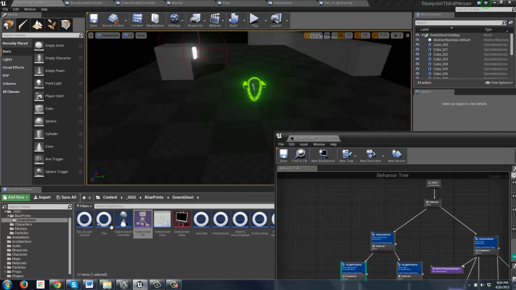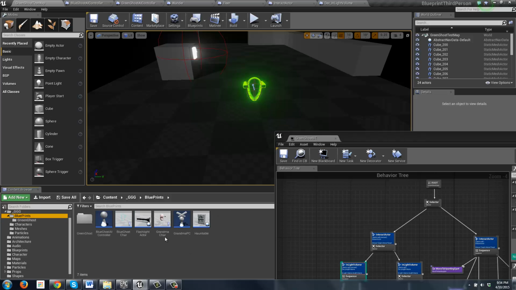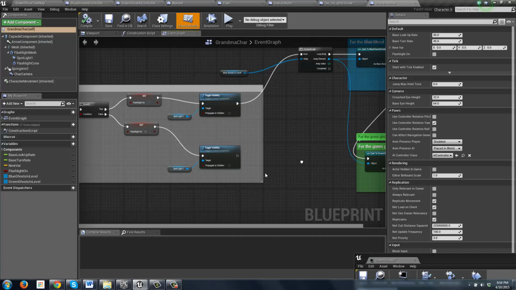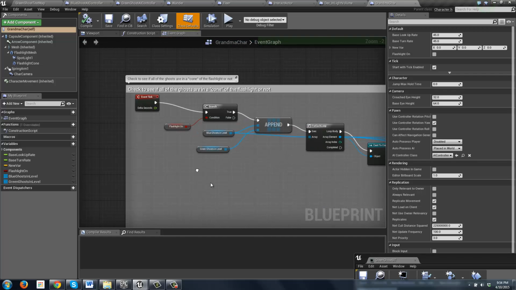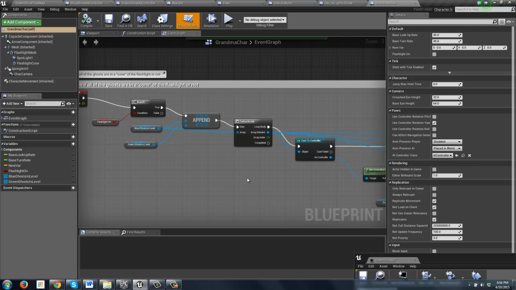So if I go back to our characters here, blueprints, Grandma Char, so that's the main character, it's a grandma. So here I'm checking to see if all the ghosts are in the cone of the flashlight or not. If the flashlight's on, then I'm going to be checking it. If it's not, then I don't, obviously.